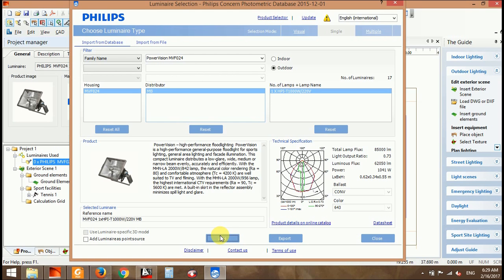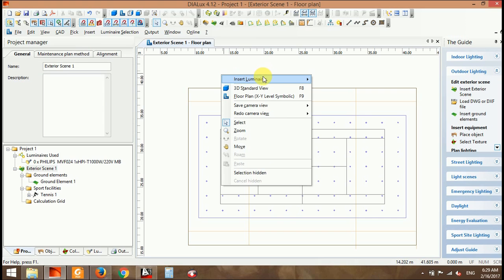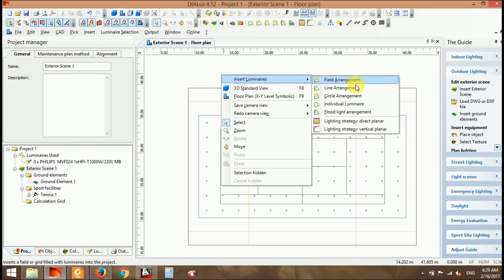So we have now added this luminaire to our calculation. To insert it, we will press a right click and insert luminaire. Now we will press flood arrangement, not field arrangement and not line and not circular. We will press flood light arrangement.